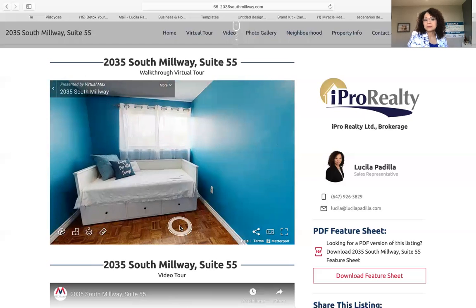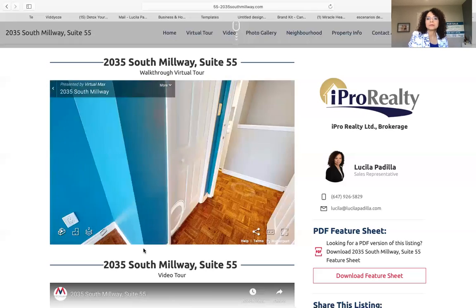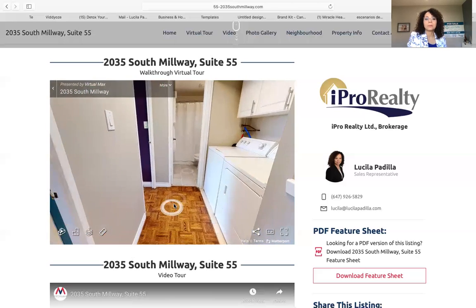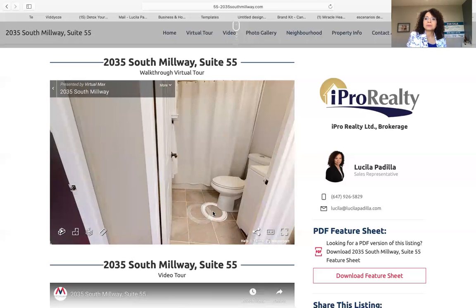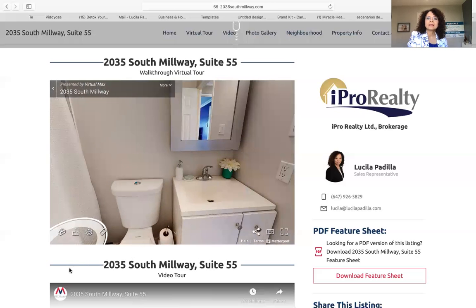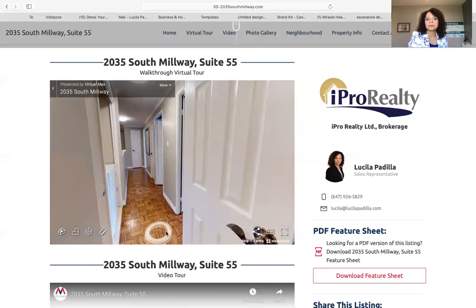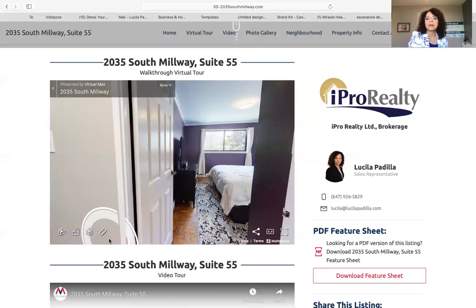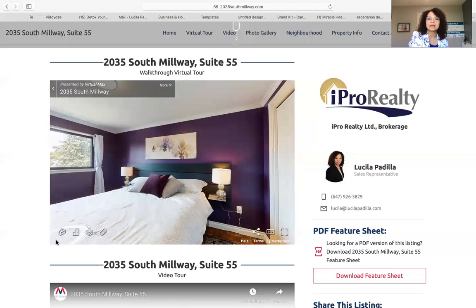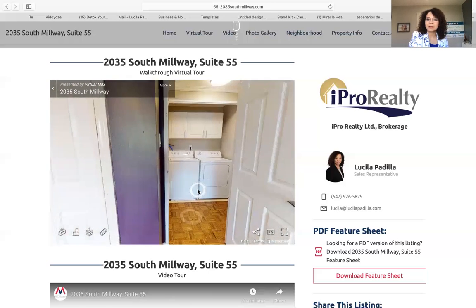And if you are a small family or you are an investor looking to buy a home for a rental property, this can also be a very easy to rent home, very practical. The bathroom is updated as well, as you can see when we go in. This is a way to view homes when you are looking seriously to buy a home. This is very convenient because you can see everything inside the house from the convenience of your computer. I might be hosting as well a virtual open house this weekend.